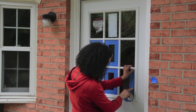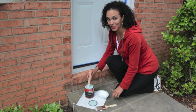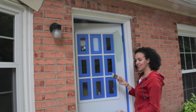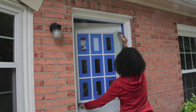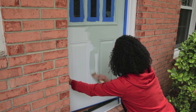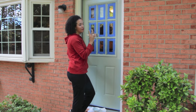Once we get all the tape on the windows, we'll be able to start painting. My door is brand new, so I don't have to prime it — it's already primed and ready. It's going to be a really pretty turquoise, a very light greenish turquoise, a quiet teal. I'm going to use nice, long, even strokes so that I get a nice finish. If you're painting your old door, make sure that you talk to a Home Depot professional in the paint department and they can recommend a really good primer to get you started. Be sure to add two coats of paint for better coverage.